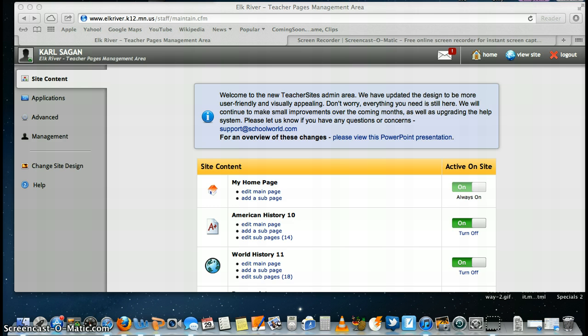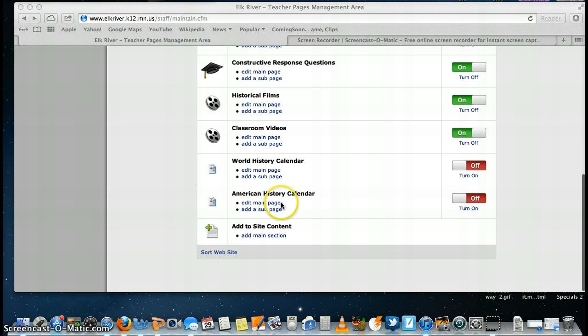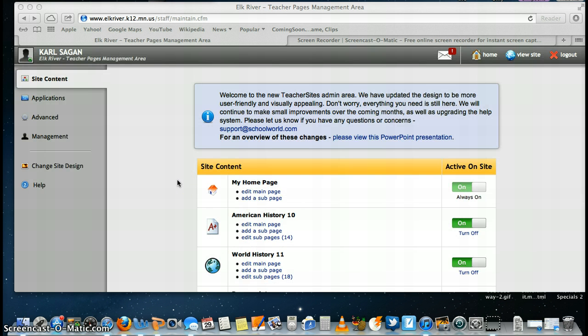First, you're going to want a home page. That's simple, it's standard, it's a nice way to organize everything around a home page. So the way we're going to do that is we're going to have to start by either creating a main section, which you would do here at the bottom, or it might already be set up for you. Mine has been set up.